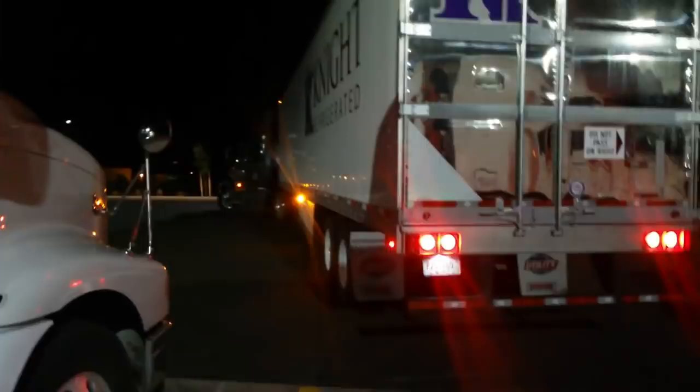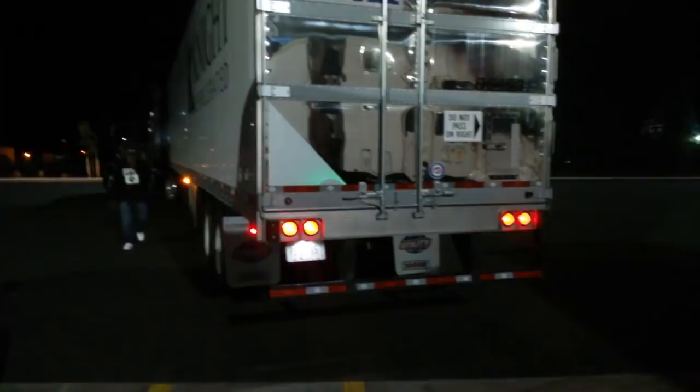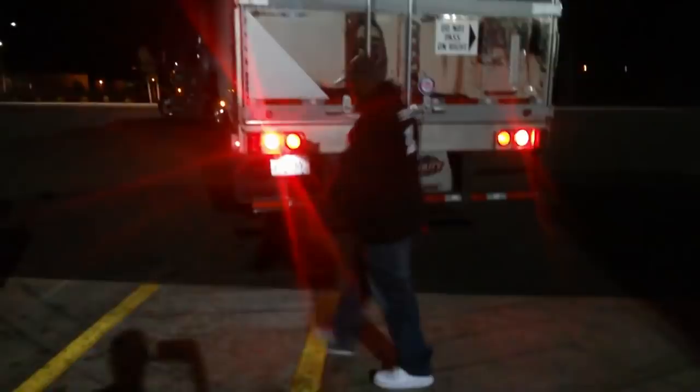Right here, he's gonna get out to check his space there to make sure that he don't hit this guy's truck. Special thanks to the mayor for showing y'all how to back it. Checking the space, make sure he's good on this side. Look how much space he got.